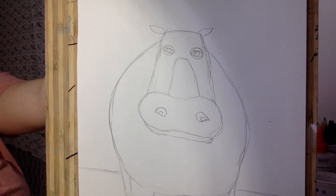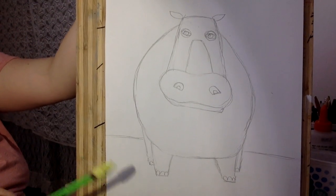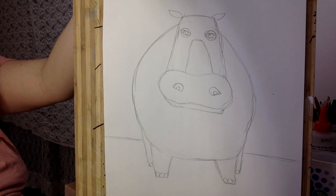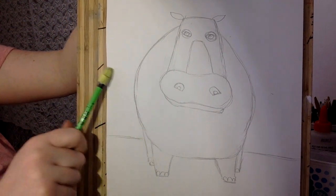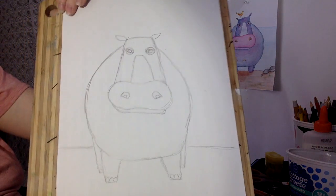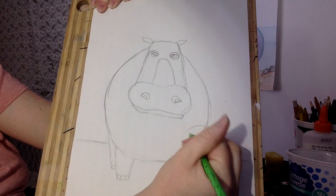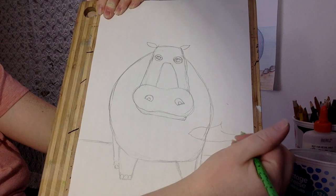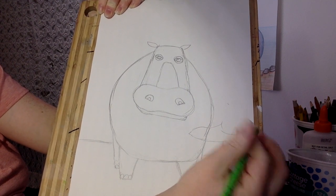Now those are the basic things that we're going to want in our artwork: our hippo and our ground. Now if you want, you can add in other stuff. Right, like if you want there to be fish, like in that one over there I have a school of fish swimming. Or you could do some bigger fish. Maybe I want to have this big guy over here.